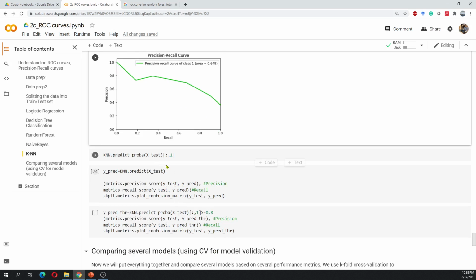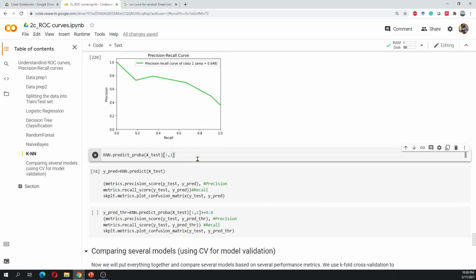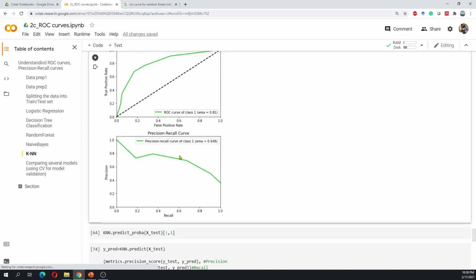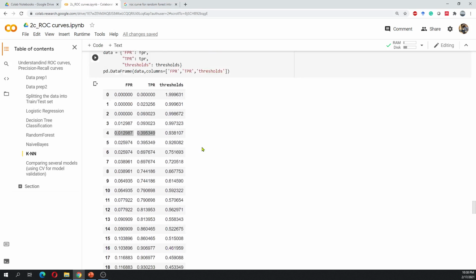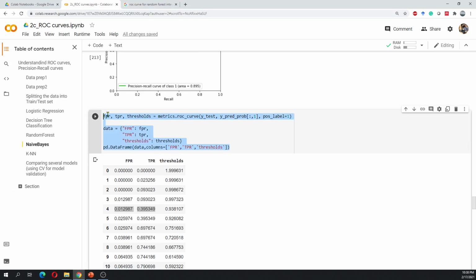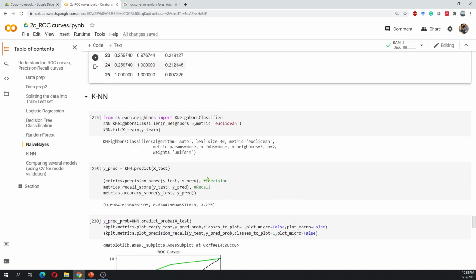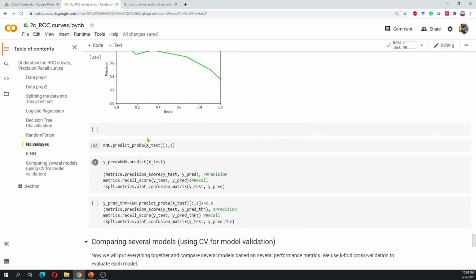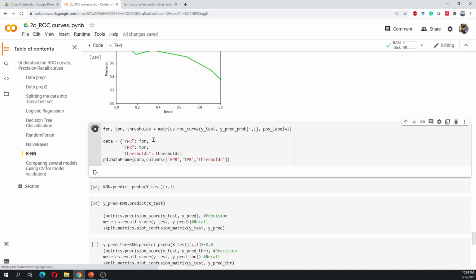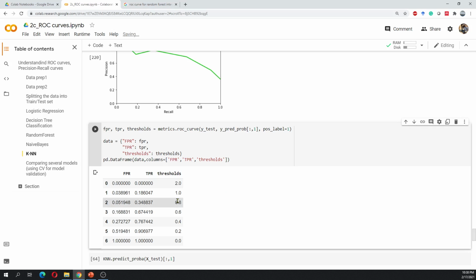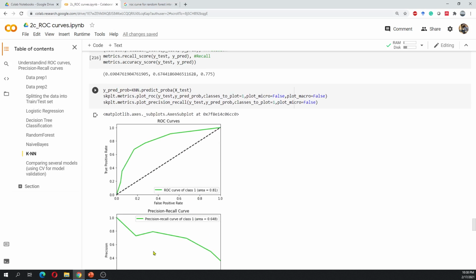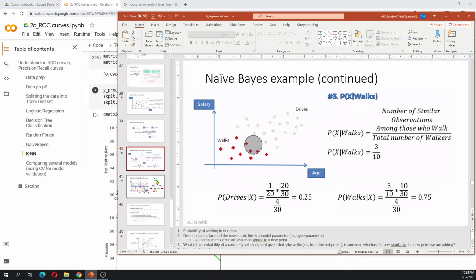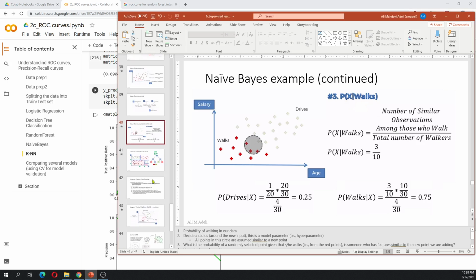We're gonna come back. I kind of want to show you something else here. Let me use this cell. Let's see if the KNN, what sort of threshold is looking at. Okay, so we have some sort of threshold. So how would it be possible to change this? So let's go back to the k nearest neighbor algorithm.